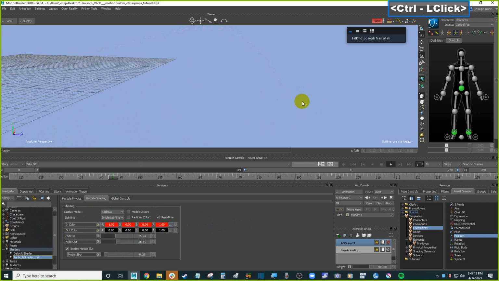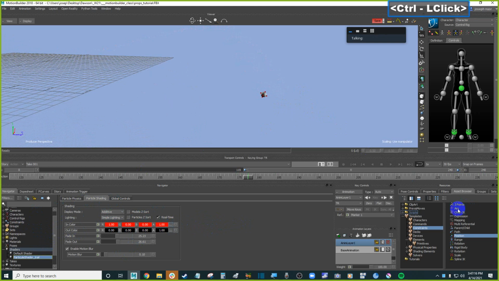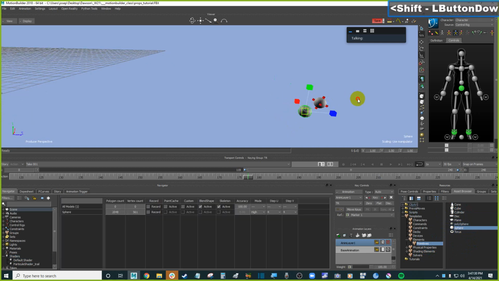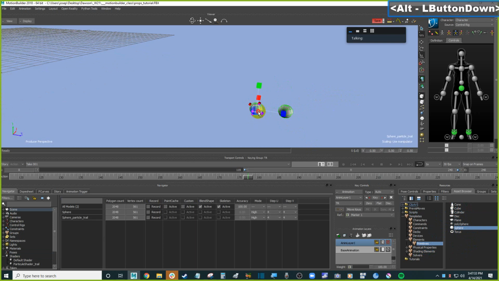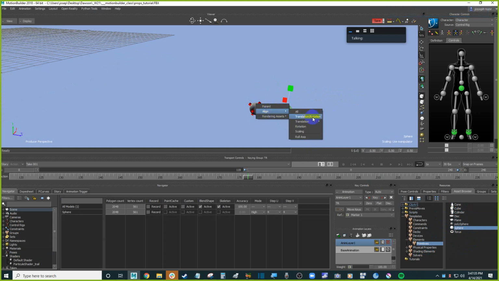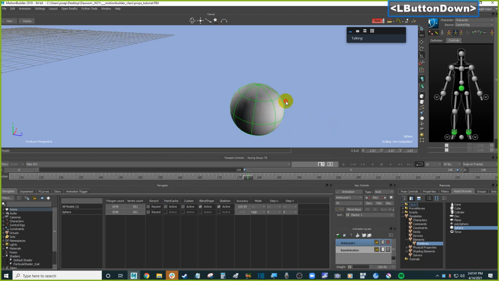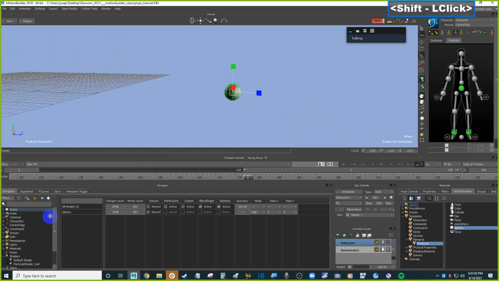Okay, so let's add the explosion. It's pretty much similar to what I've been doing. So we add another sphere and we align it, align only translation. And then we call this one explosion sphere explode.